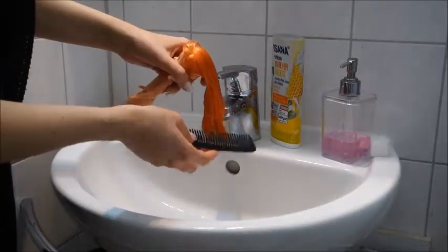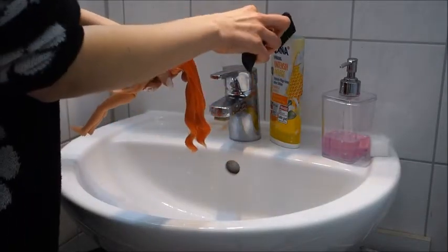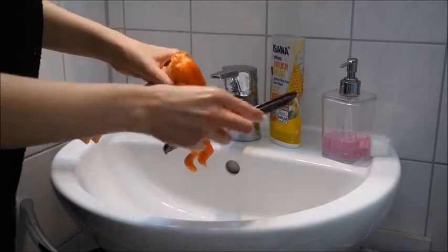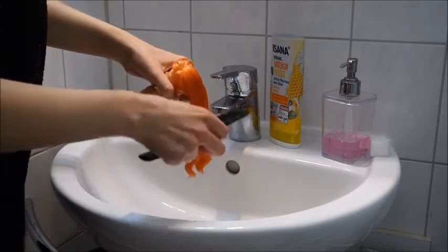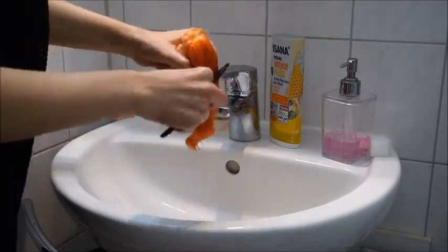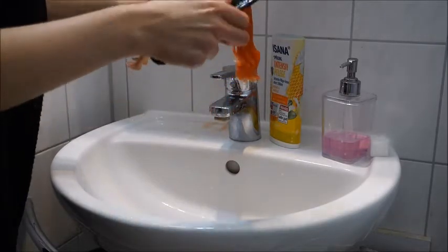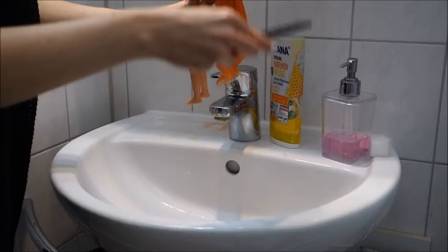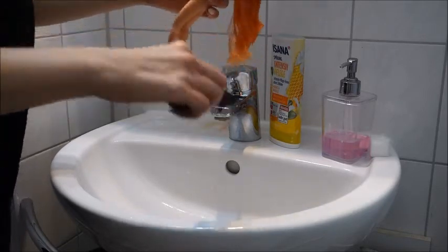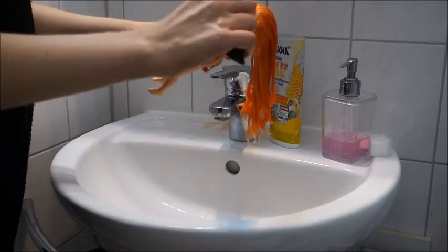Again, I've washed it a little bit with shampoo, then I've conditioned it a lot, brushed through it, and now I've rinsed it out with water, and I'm brushing through it again just to see if really everything is so smooth. Feels so good. Feels so good.